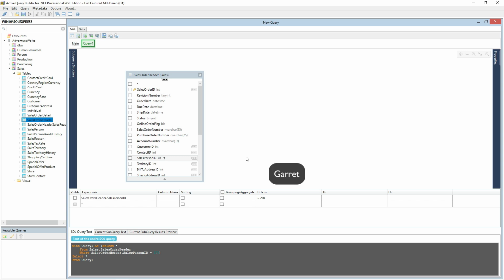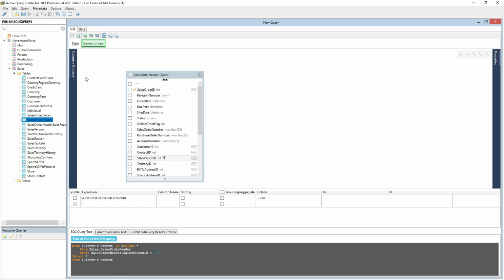As a database admin, I happen to know that this guy's name is Garrett, but you can check out a specific name by ID real quick in a linked table using Active Query Builder. Name the query because naming is never a bad idea. Now you can refer to all orders processed by this employee in multiple places of the query.